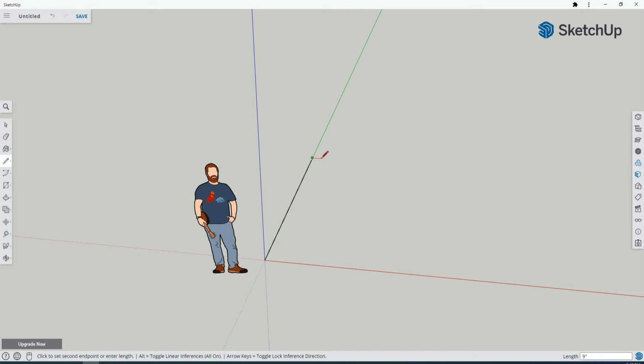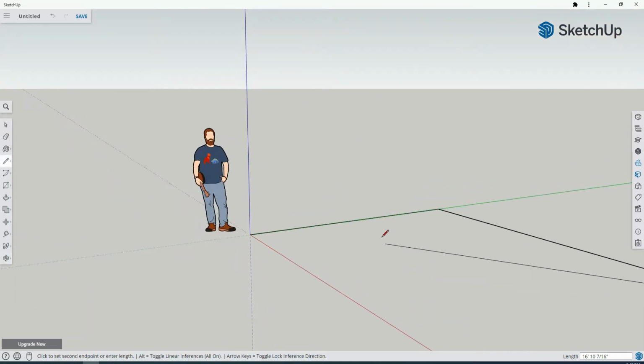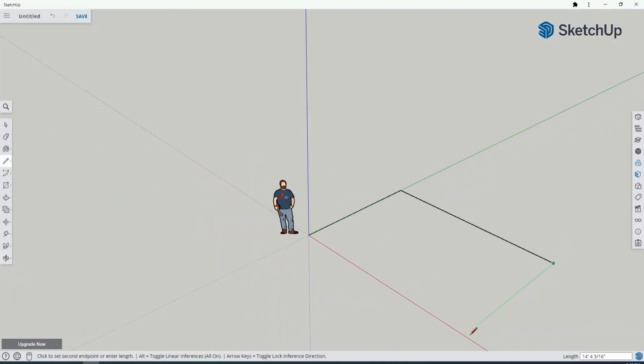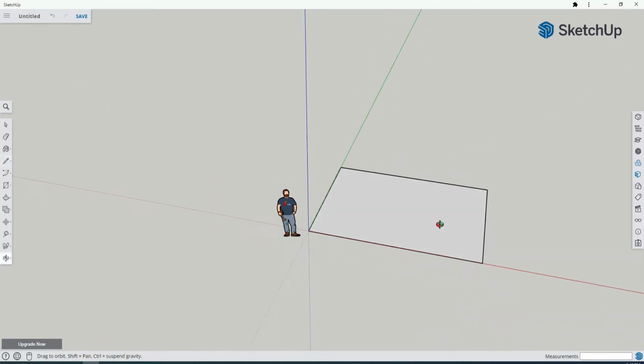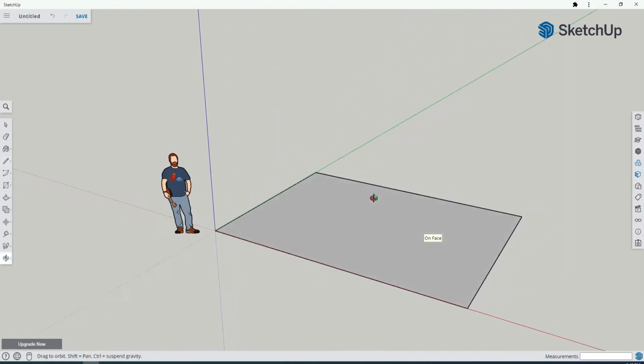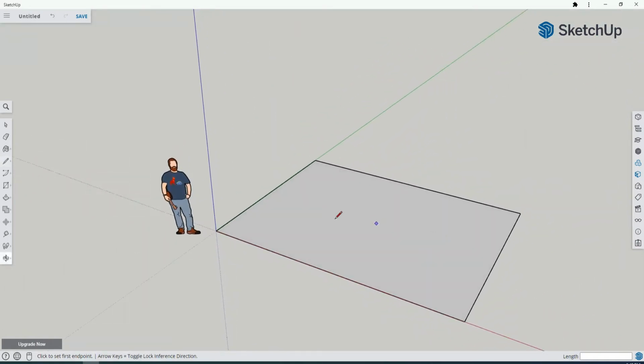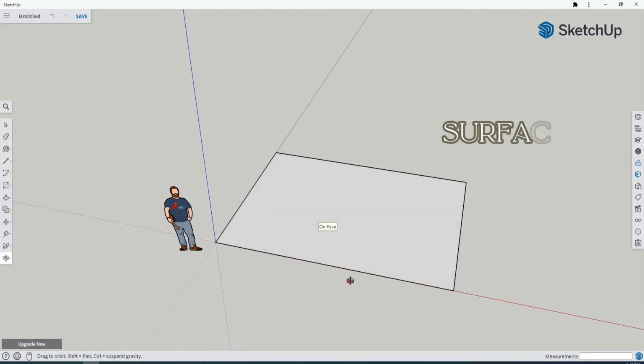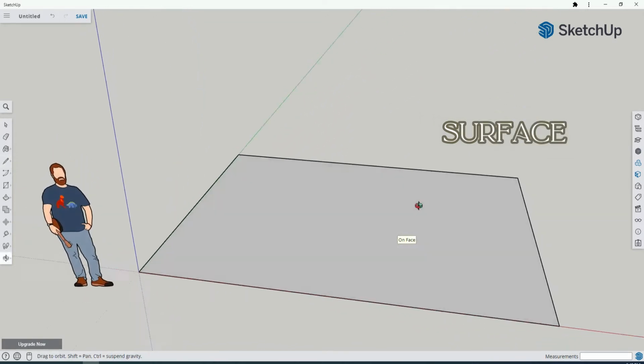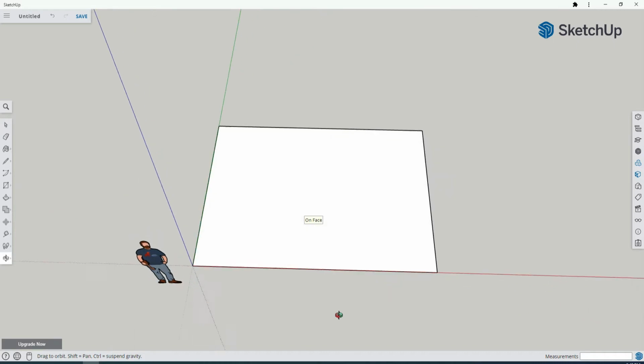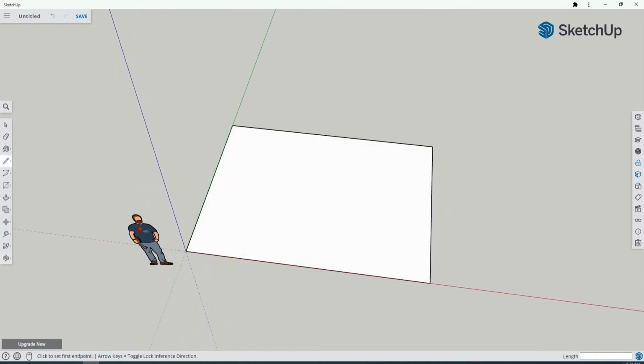So let's follow this methodology and make ourselves a rectangle. I'm going to go along the red axis from here and type in 20 feet. And that gets me to the far corner. And now just to bring it back along the green axis, again 15, and then 20 back to home. And now I've made a rectangle. You can see that once a space is enclosed, it becomes a surface. So it's no longer see-through, it's no longer a collection of lines, but it's an actual shape with substance.